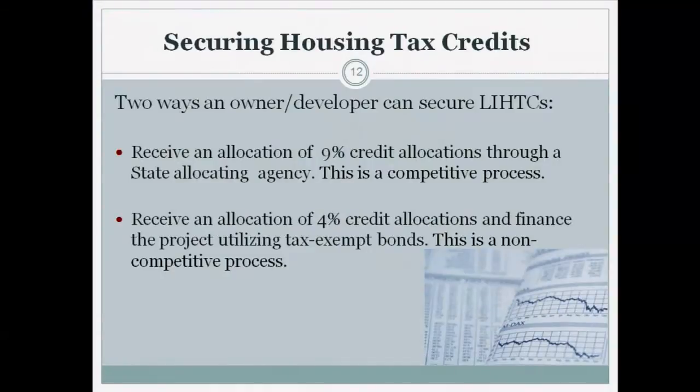We can contrast the 9% competitive credit with the 4%, what we call the tax-exempt bond program, that comes with a 4% credit. So the difference, besides the size of allocation, is that the 4% credit is something that comes as of right with a tax-exempt bond issuance. And it's a non-competitive process. Because of this, it often is a solution that works well for folks where the 9% competitive process might not be that accessible for them, perhaps because of the scoring. However, I will say that the 4% credit nets you less equity. Therefore, you have to be able to balance your deal with a smaller amount of tax credit dollars.